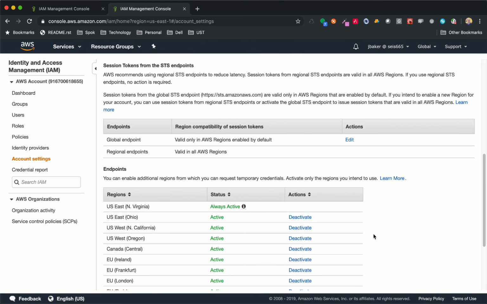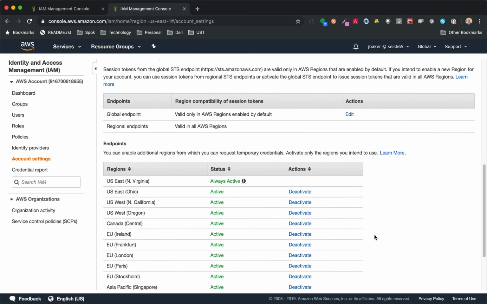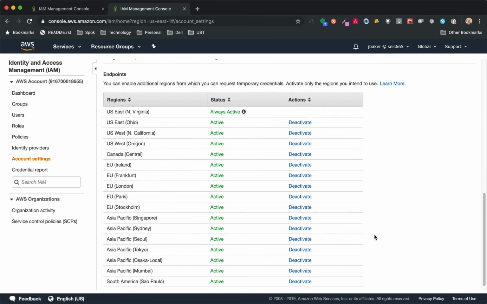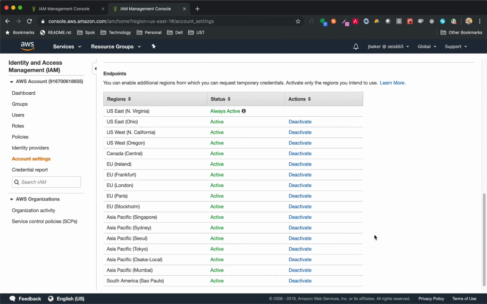There are a couple of other things I can do here. I can actually enable and disable regions within my account. Now, this can be really helpful, right? Because by default, when you create a new account, all of the regions are available to you.